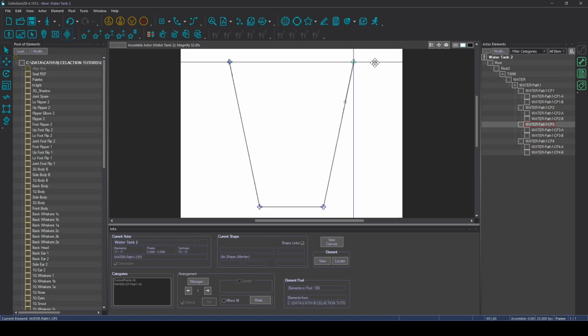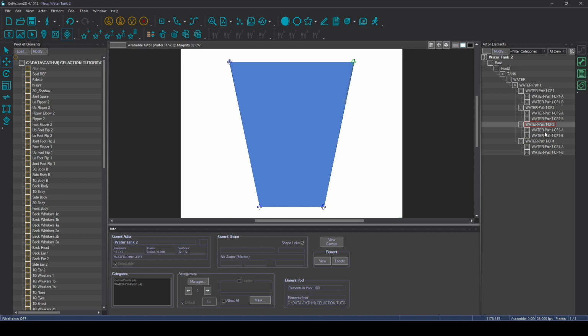Okay, and let's just go back into fill mode and see what happens when we move the points of 3 and 4. We've got control point A handle, so that's not really what we want to happen, is it? So if I press B and I hold down Alt, that means that when I move handle B, it's not going to affect handle A. So there, that's going to be more what I want. So I'm holding down the Alt key.